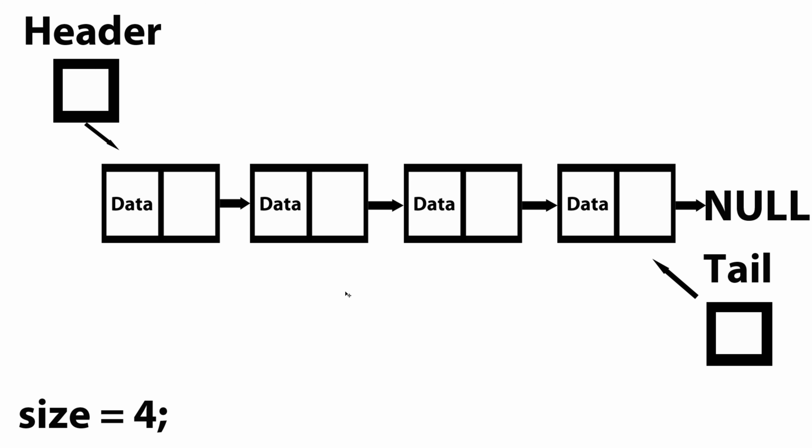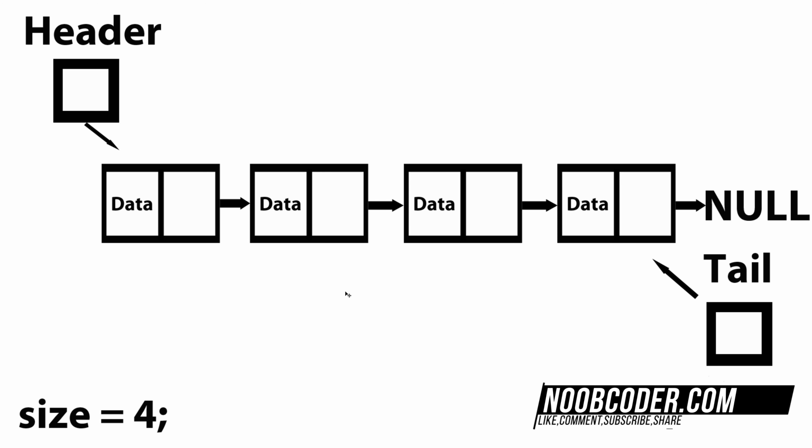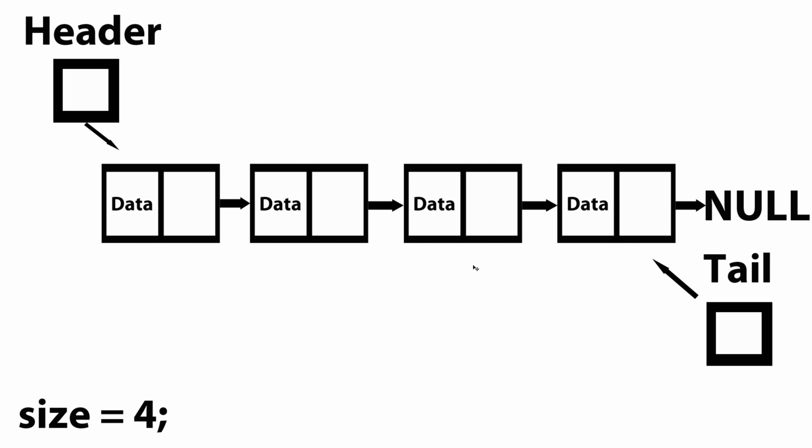And the whole point of a destructor is to do memory cleanup. So what we're going to do is actually delete every single node within our linked list. So to get started, we're going to have to start at whatever header is pointing at. So we just can't say header delete the first node. So let's take a look at that situation. And the reason for that is if I just delete the node that header is pointing to, then we lose the pointer to all the other nodes within our linked list.